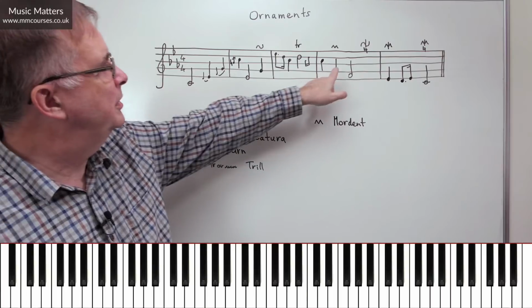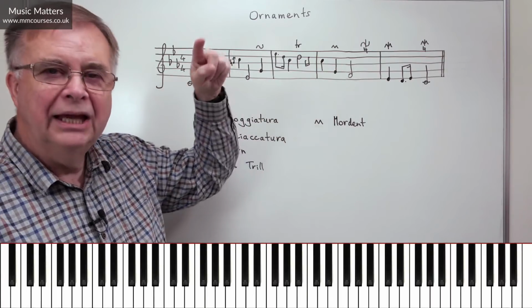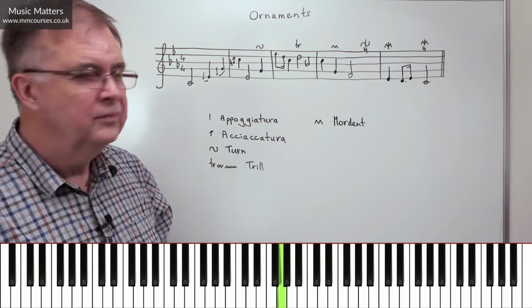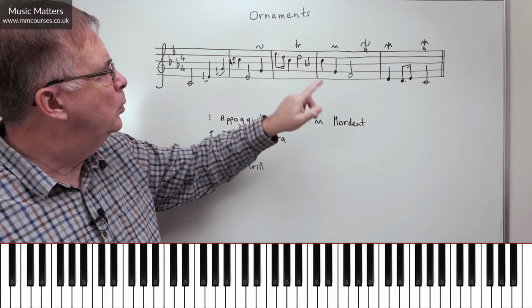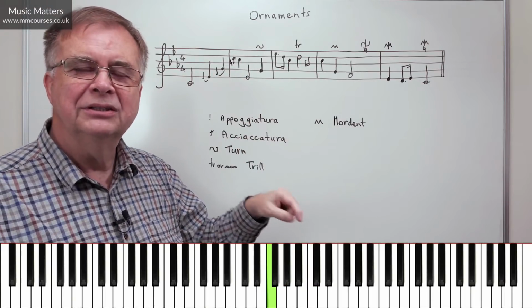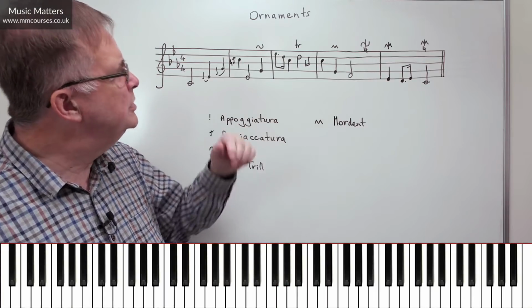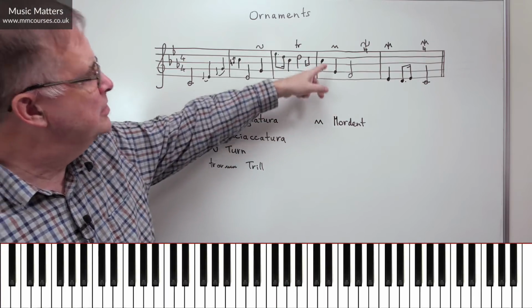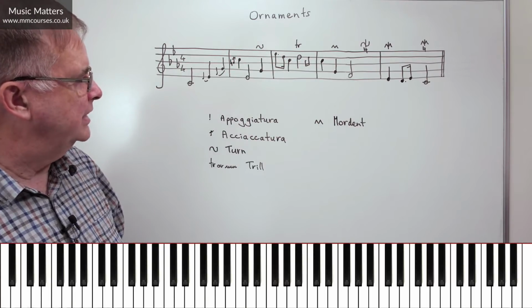So the note above it is A flat, key signature again. So I'm going to go G, A flat, G. And I'm going to do it reasonably quickly. So if I go from the beginning of the bar, 1, 2, 3. Do you see how that works? It's not ba-da-dum, but ba-da-dum. So it's reasonably quick. So there's the mordent. Note, note above, come back to the note again.